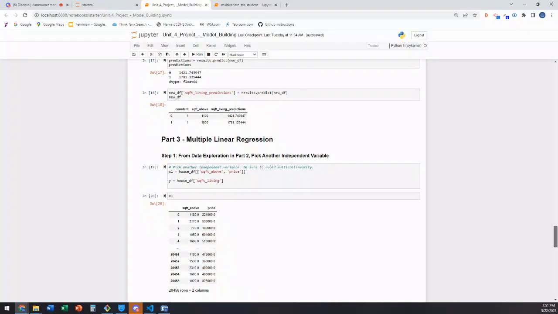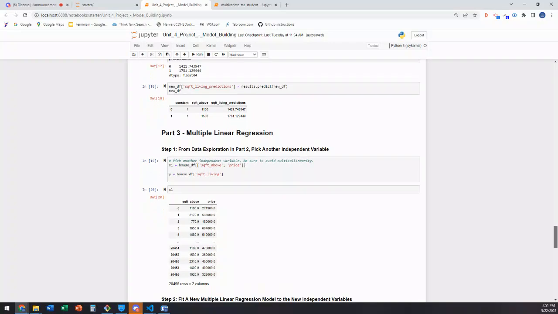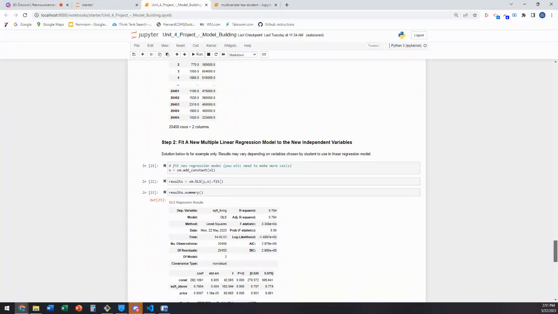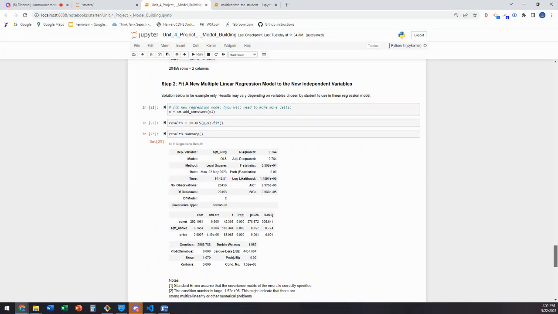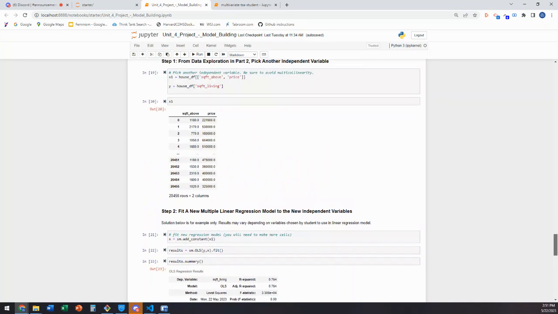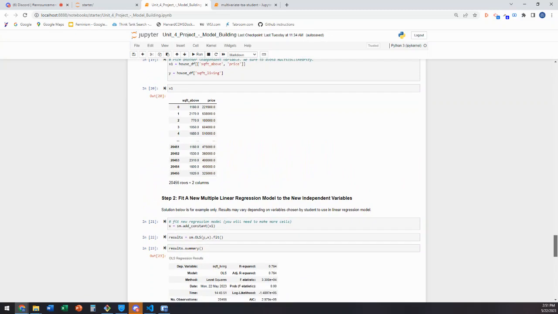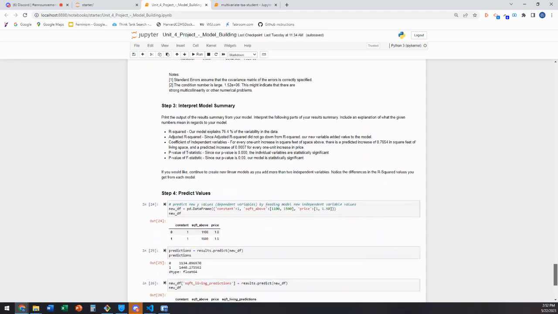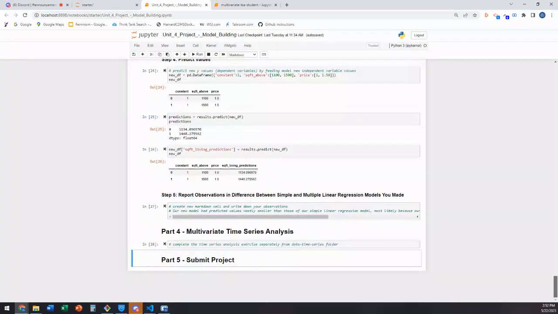And we do pretty much the same thing with our multiple linear regression, except we use multiple variables. And as we can see right here, we perform our regression, and R squared and adjusted R squared go up, meaning that with the new independent variable of price, in addition to square feet of space above, we are able to better predict what square feet of living space is. So price adds more value. It's not just an extraneous use of variables. And once again, we interpret our model and use it to predict values.